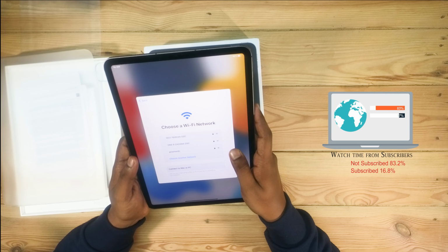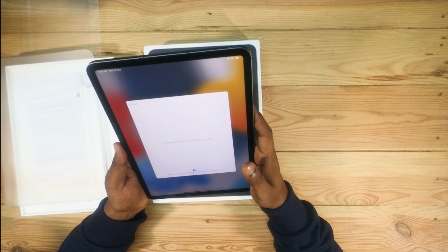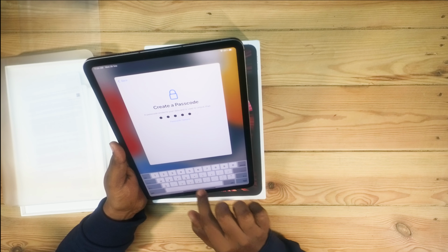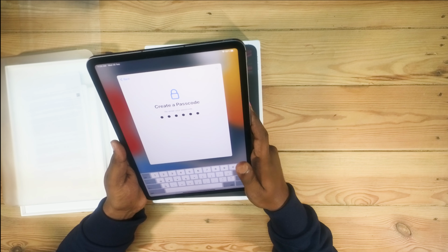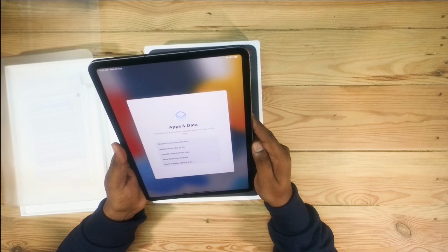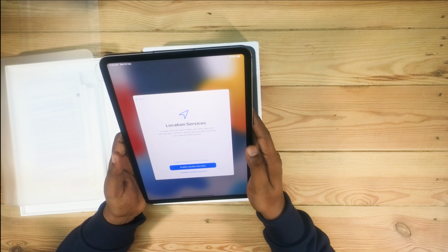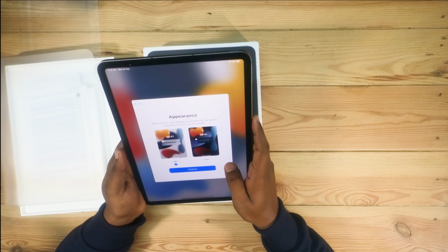It needs my password. Let me connect to my Wi-Fi. It's my first Apple product and I do not have any Apple ID till now. I guess I can skip it for now and do it later. Yes, wonderful. I choose the dark one.